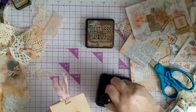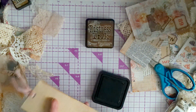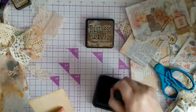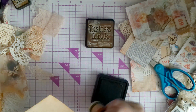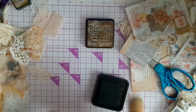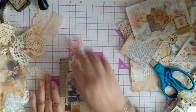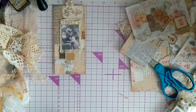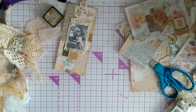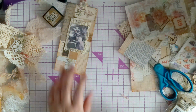All right. So actually, I would like to do that on the back as well. Just a little. I just like it. Some people do, some people don't. And sometimes I don't. But when I have the browns going on or the beiges, I usually like to ink up the edges. All right, so we got one, right? Why is this shaking? Is it this? Okay, that was it. Got it.